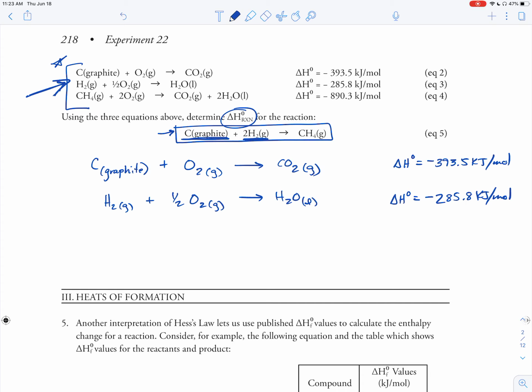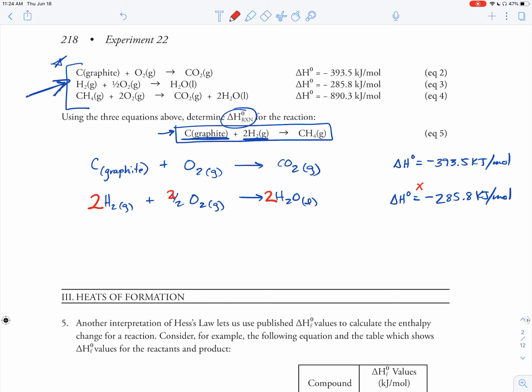But here's the problem. If you'll notice, in this reaction that we're building, there's 2 moles of hydrogen, but see, this one only has 1. So we're going to have to make the reaction that we're using to build this have the same number. So I'm going to have to put a 2 here. But here's the deal. If you do that to one substance in this reaction, you have to do it to all. So I'm going to put a 2 here. I'm going to put a 2 here.